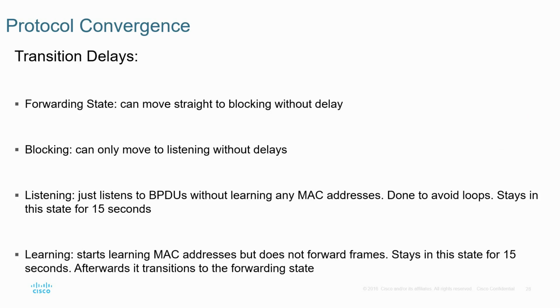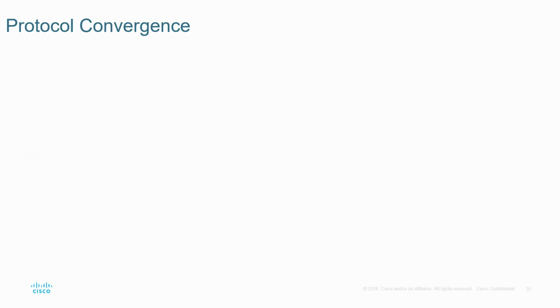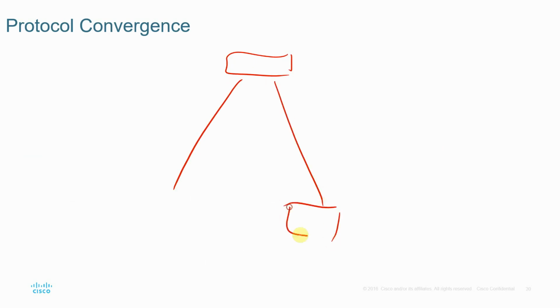Now, after you wait 20 seconds, the port in the blocking state has to be put in the listening state. And it has to stay in the listening state for 15 seconds. And now it can transition to the learning state, where it stays for another 15 seconds, and then it goes to the forwarding state.